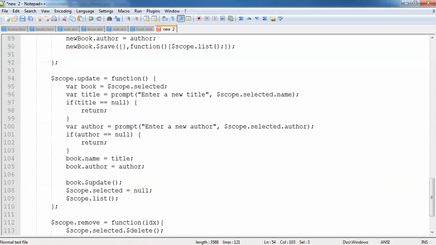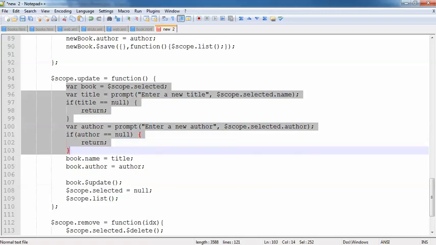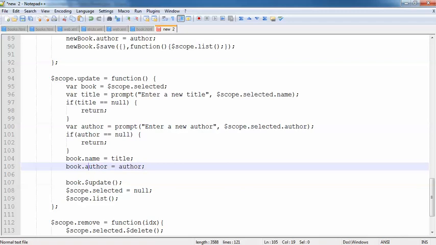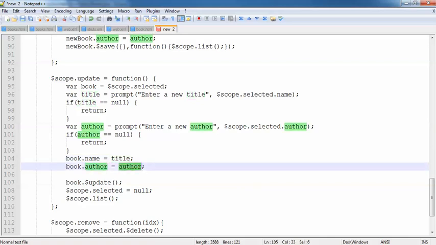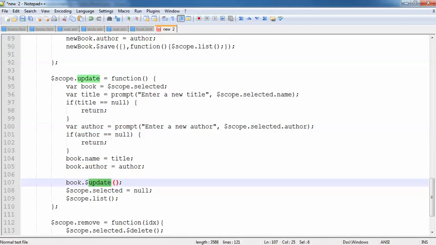This gets the new data, new title and new author. The selected book object, scope selected, is supplied with the new title and the new author, and the ID is already there, and then the update method is called. It will do a put request with the data along with the ID, and the API will try to update the data and send the response to the client.